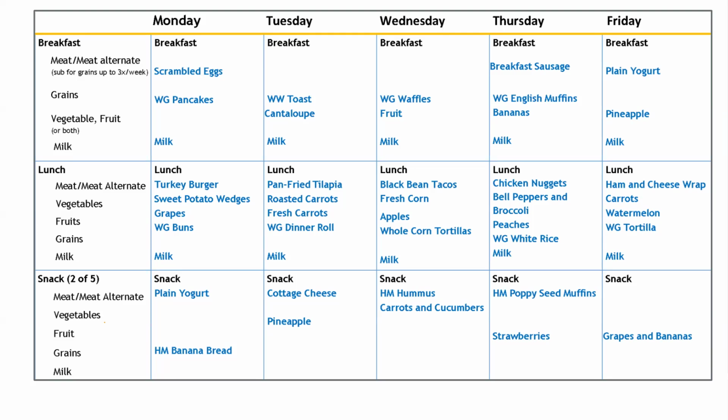Okay, correct. Yes, so snack has two fruits. And so again, having two of the same component is not allowed in any of the snack meals. So you just want to make sure that you have two different components at snack time.